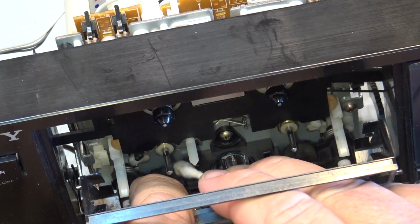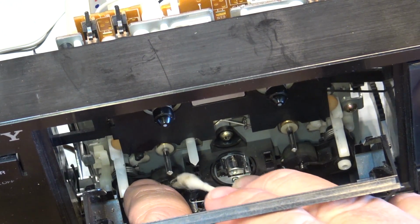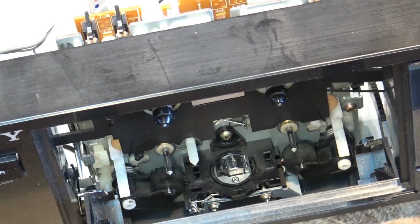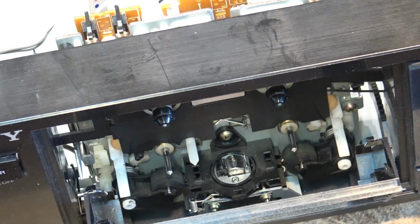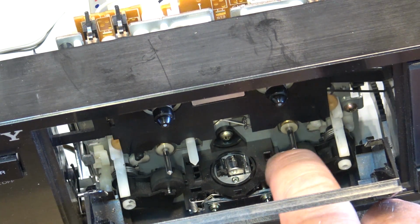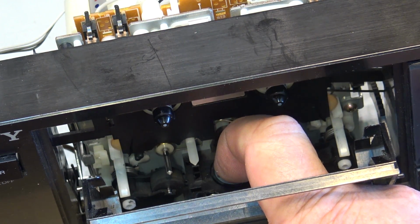I know someone's probably going to say change the pinch rollers in it. No. Not going to change the pinch rollers in it. It's my deck. It's not going to get really any use. And if I sell it to somebody, that's their problem. The pinch rollers in here do not look to be in bad shape. They're still nice and soft. That head has a little bit of wear on it. It's not too bad.